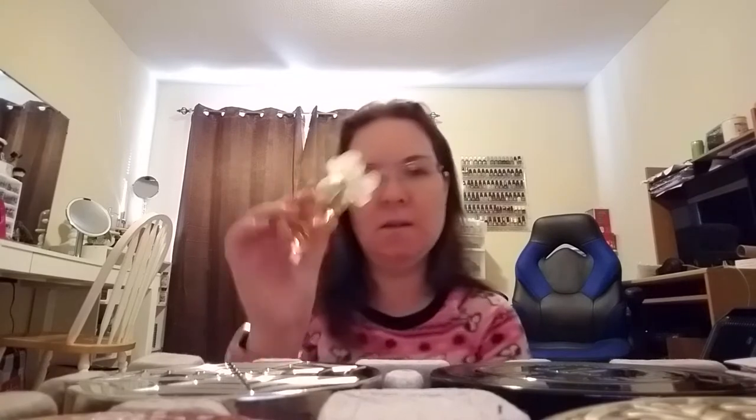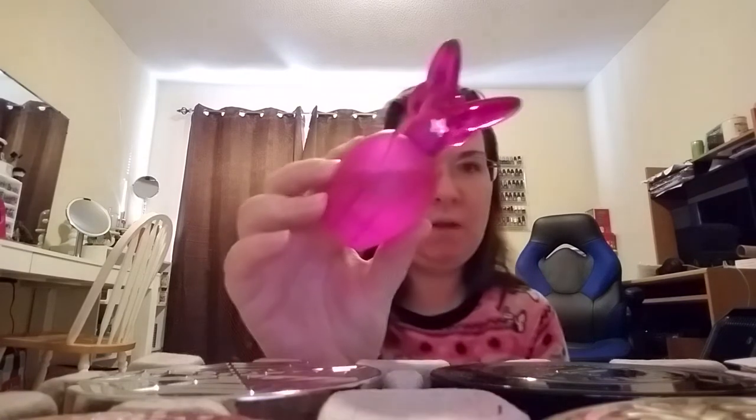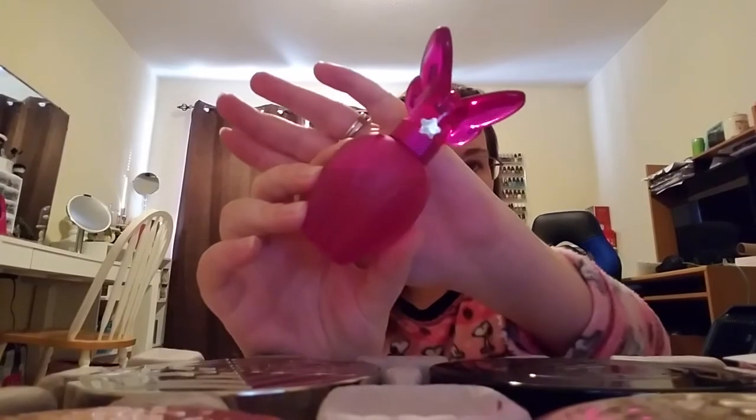These two are actually from Mariah Carey. This one is called Dreams — it's really pretty and it's a perfect one for fall, that's when I wear it. And then one of her other ones I really enjoy is from the Lollipop Bling Collection — this is Vision of Love. I love this fragrance.